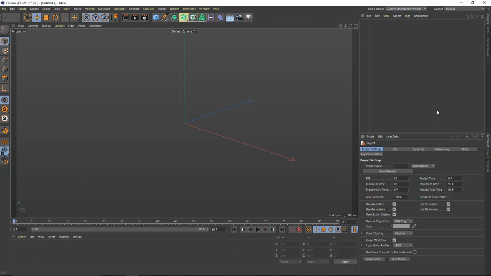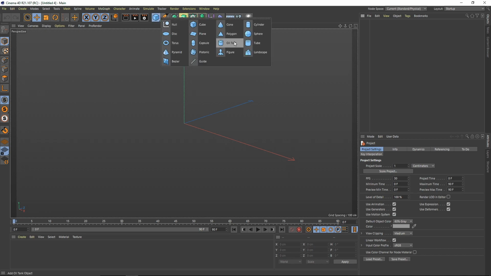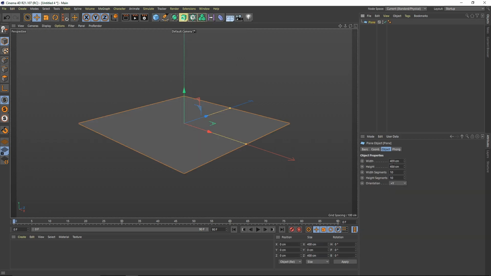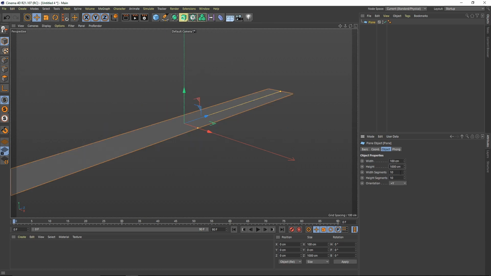Welcome back everyone. Today we are going to be talking about how we can use Puddle pack inside of Cinema 4D and physical render engine. So the first thing we're going to do is take a simple plane and make the height and width somewhere around 1000. That's it. And the divisions will be somewhere around 100 and 100.